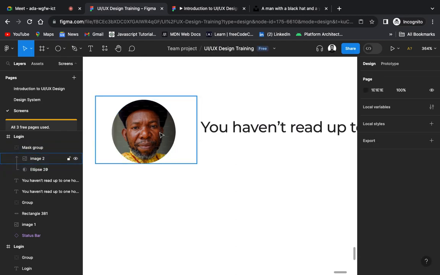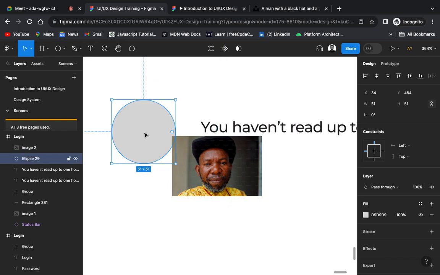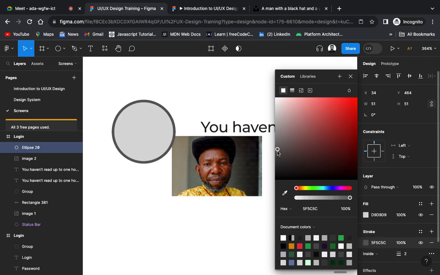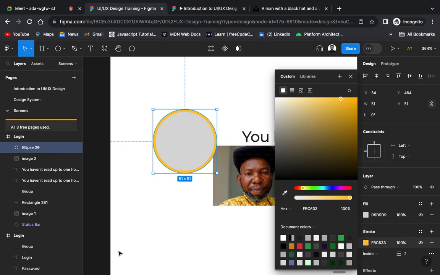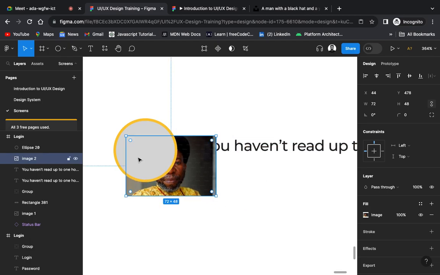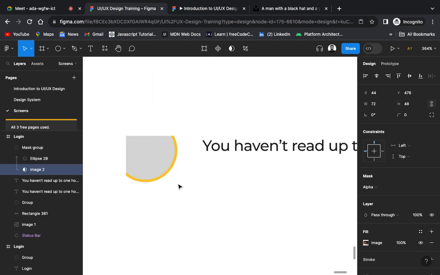Let's go back. Let's try to achieve that. Let's take our image outside again. Let's try to bring this circle on top of it, bring to front. Let's give the circle a stroke already of maybe 3, right? 3 looks too much, 2. Let's give it a stroke of a shade of black, or red, or maybe we even decide to use our yellow color, which doesn't make sense at the moment though. Now the circle is on top of this image, but we still select both of them and then we say use as mask.